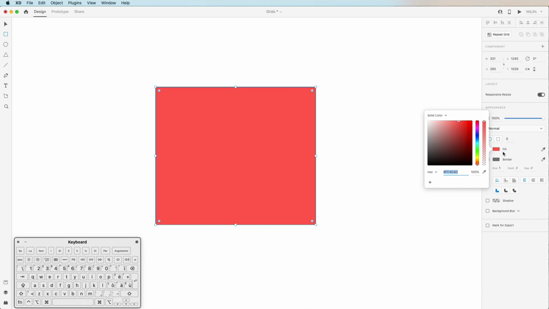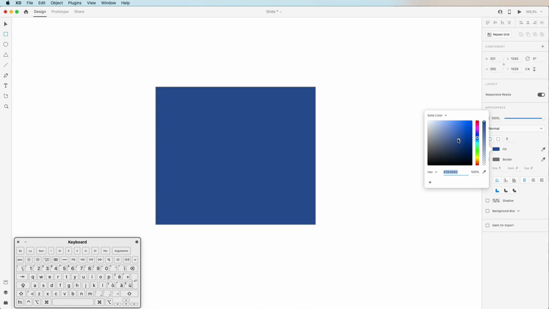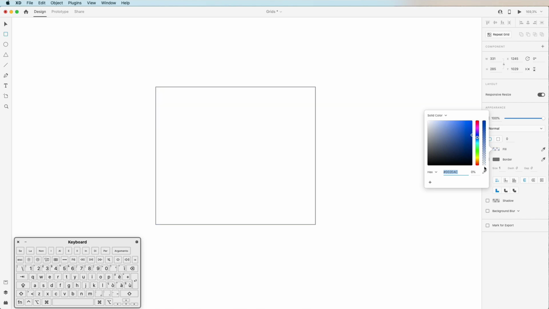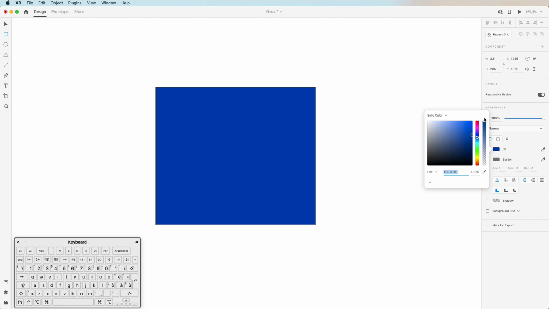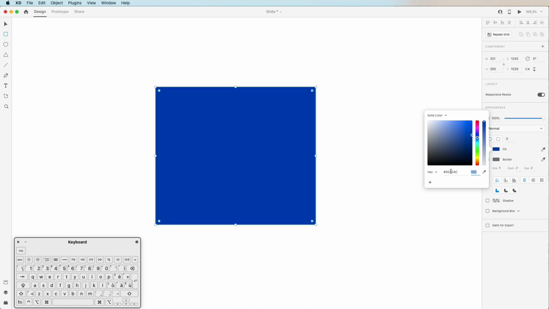Now, if we click on the actual color, you can see that we're going to be able to select the colors that we prefer. Over here we can select the hex value, and on the very right you can select the opacity. This is going to go from 0 opacity all the way up to 100%. I can also manually change it directly here and add the exact opacity number which I prefer.